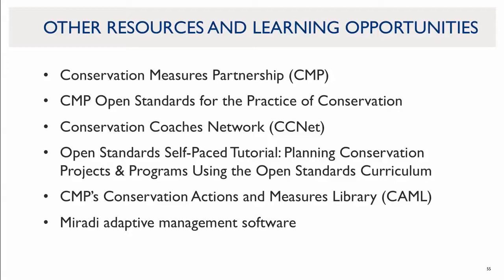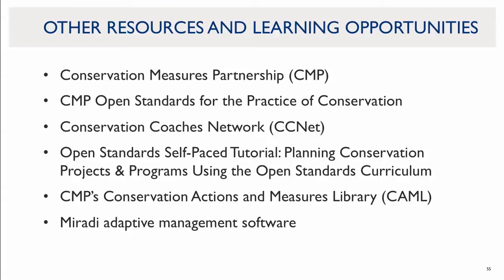CMP's open standards for the practice of conservation, which include results chains as a key tool, are a comprehensive reference of principles, processes, and best practices of adaptive management and conservation in other development sectors. The Open Standards website has a variety of documents, PowerPoints, and case studies that you could explore and includes a self-paced tutorial.